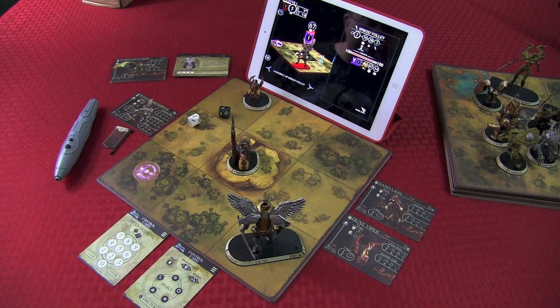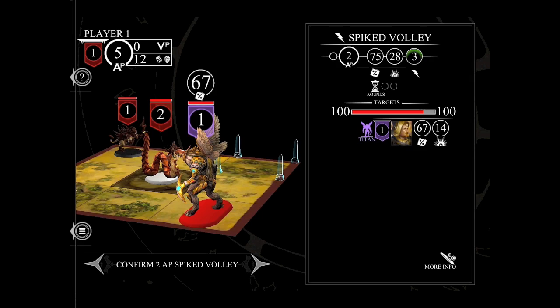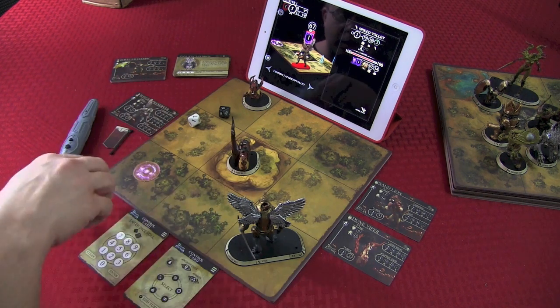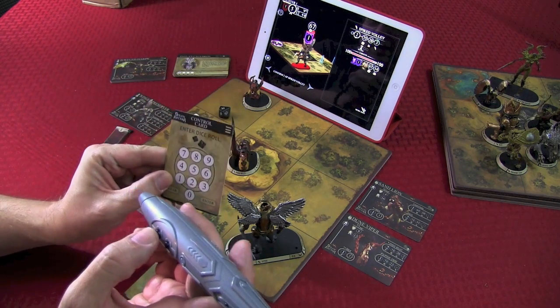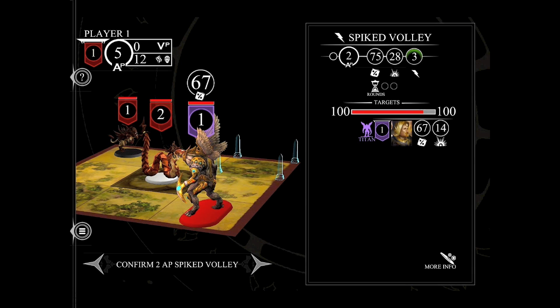So that gives me a 37. And as you can see in the stats, it gives you a grouping of where you might need to roll to hit him. In this case, we're going to take our dice and we're going to input 37. Tap the dice card.